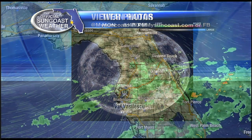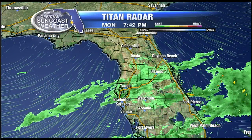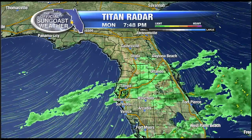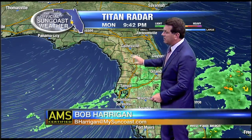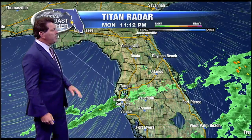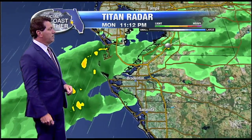And as far as the clouds go, and showers are still around. They're starting to break up to the north of us as a result of the front slowly making its way down south right now. And you can see that wind has turned out of the north, and that wind out of the north here indicates that the front has indeed passed Ocala and Gainesville. We're still getting a bit of a northeasterly component, but that will soon change, and we'll usher in some cooler and drier air. We could see some 40s well to the north of the Tampa Bay area for low temperatures.